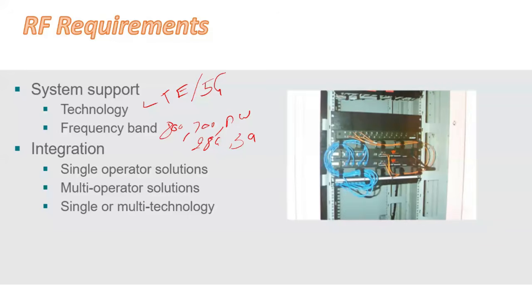And then we have to think of integration. What kind of operators are we using? Is it a single operator solution? Is it a multi-operator solution? Is it single technology or multiple technology? The latter is particularly important for multi-operator, multi-technology design, because sufficient agreement among all parties must be established and perfect coordination should be arranged at all times, be it during the design process, installation process, or commissioning process. The aim is to guarantee that performance is not affected for any of the participating operators. So these are the RF requirements.